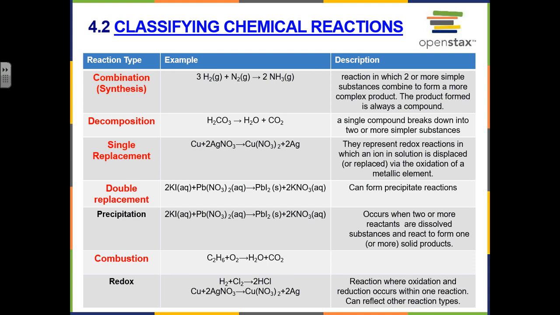And what happens physically is this material almost crashes out of solution. This occurs when you have two or more reactants that are dissolved in a substance and they react to form just one product that is solid. And that's the precipitate. A double replacement reaction is different from a single replacement in that a single replacement usually features one binary compound, and a double replacement features two binary compounds being reacted together.